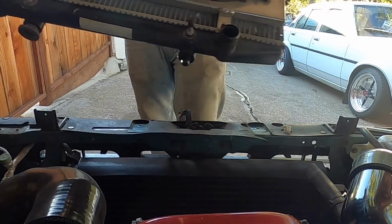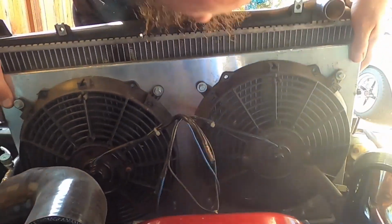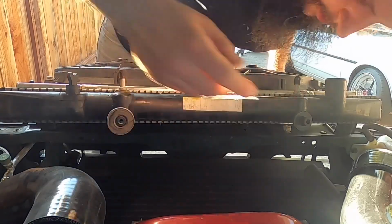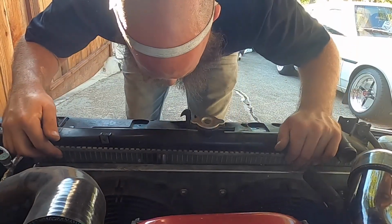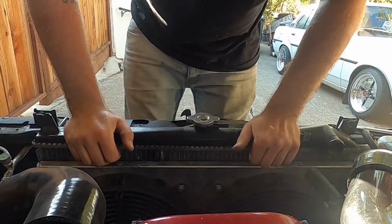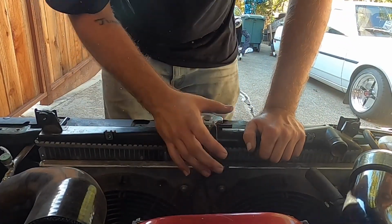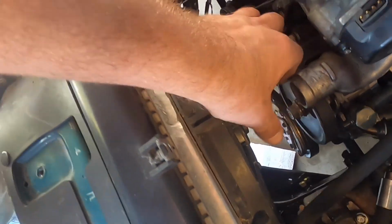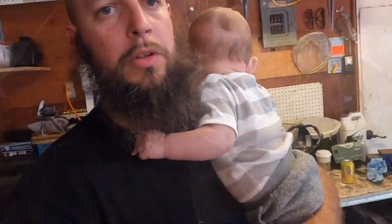Now, let's try and put this thing in here. See how it fits. Like a glove. That's what I'm talking about. Plenty of clearance. Cool. Now I just gotta find a radiator hose that could go like this. My bottom one already lines up. If you can see. Money. We're getting close.